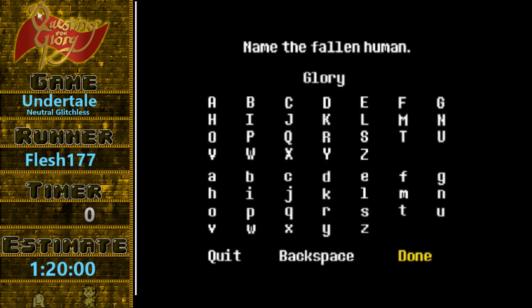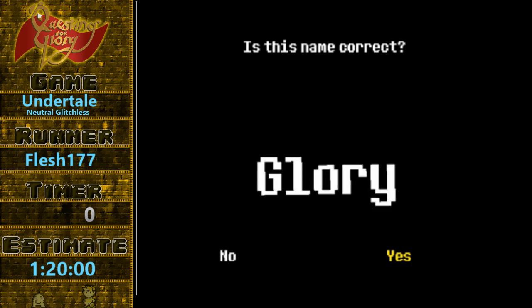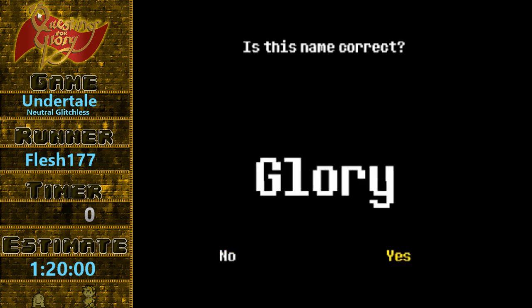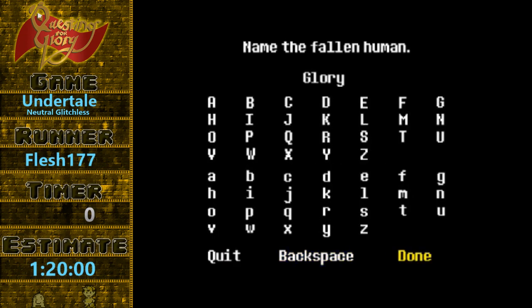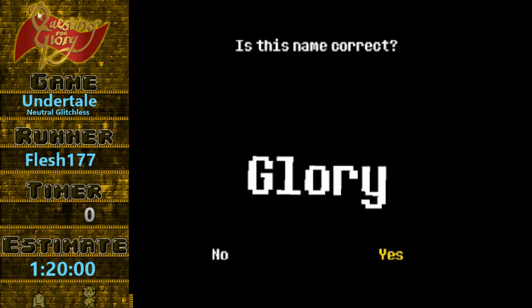Okay, so I've got to go. So I will count down now. 5, 4, 3. Wait. 3, 2, 1, go.